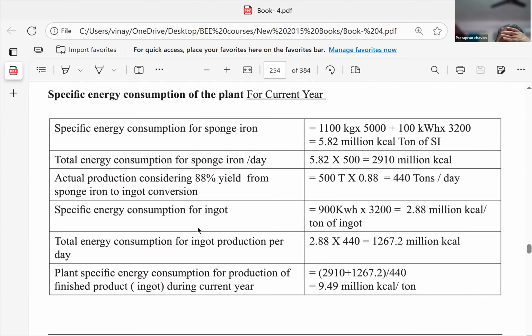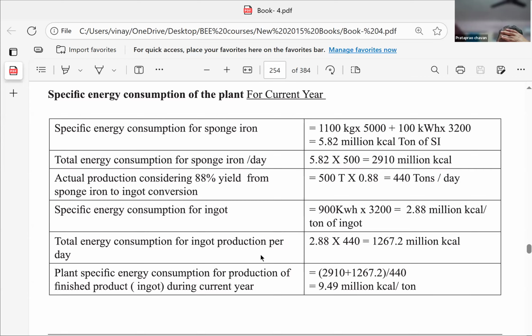We know energy means only electrical energy. It is not so. Energy auditor should not make that mistake. Energy is any form of energy. Heat energy also. Yeah. So heat is also a form of energy. And when you are comparing heat as well as electricity, take care that all units are in heat energy.